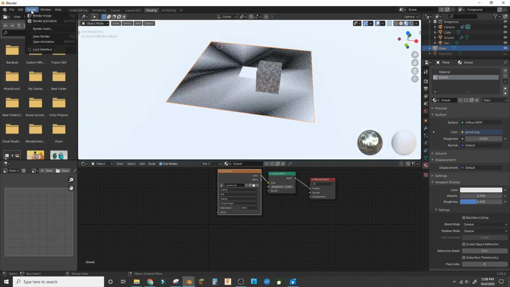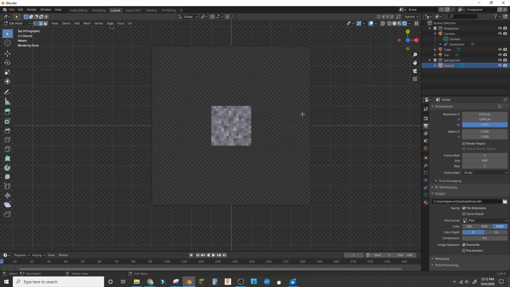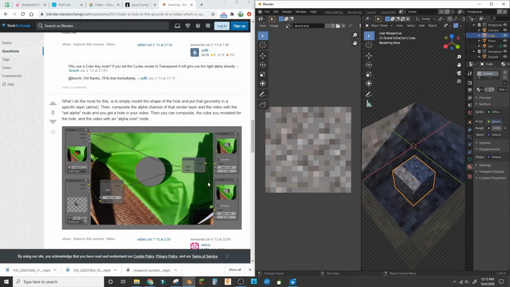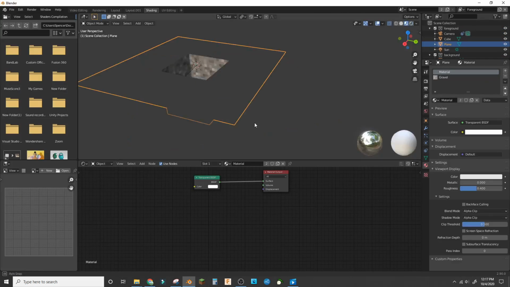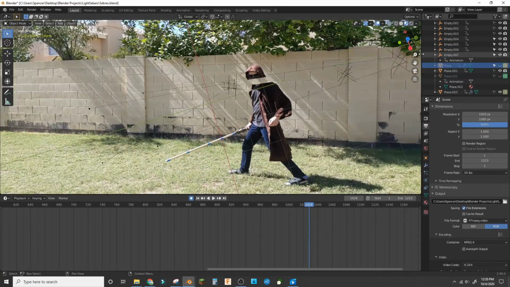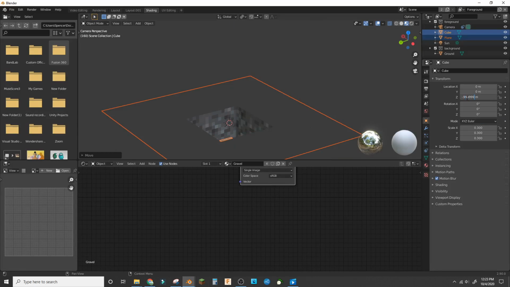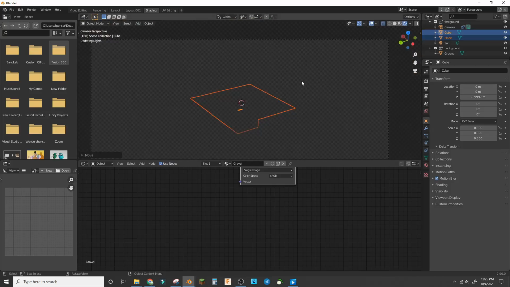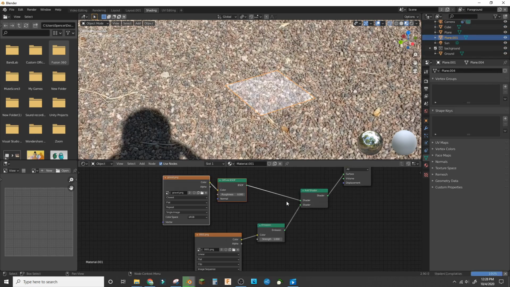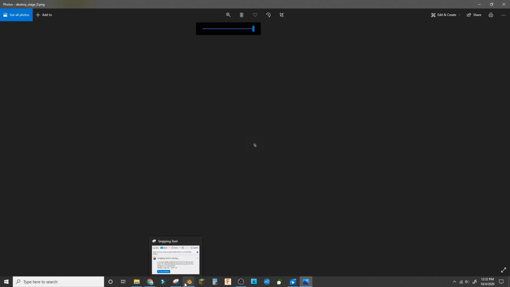I also had to make a hole in the shadow catcher to match the opening of the hole in the plane so that it would match up and the shadow wouldn't go over it. Around the hole, I used an image texture that was the same as the background image, so that it would seamlessly blend into the background. It did interfere with the character's shadow, which was a little rough, but it's fine.